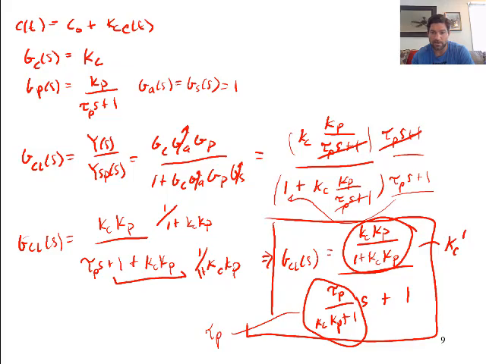One thing that we noticed, this top part right here, assuming Kc and these are all positive numbers, this term is always going to be less than 1. So for P-only control applied to a first order process, and really applied to any process, the gain will always be less than 1. What that means is that if we ask for the process to change by 5, it's going to change by less than 5. So there will always be some offset. One of the negatives about P-only control is that you can't actually get to the new set point, and the reason why is shown here mathematically.